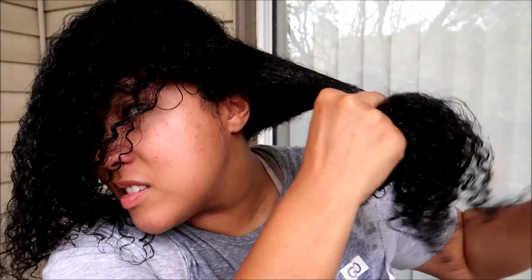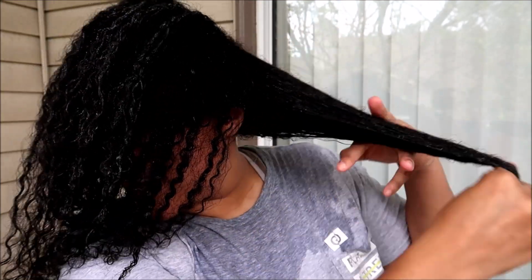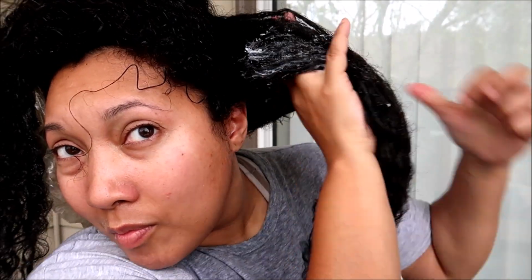Massage it on a little bit. Just split this giant section of hair so I can get this section in the little inner chambers right here. Really liking the consistency of this. Feels like it's gonna sink in. My roots are so tangled. I'm like, dude, what do you want from me? Who knew that gel makes such a difference?